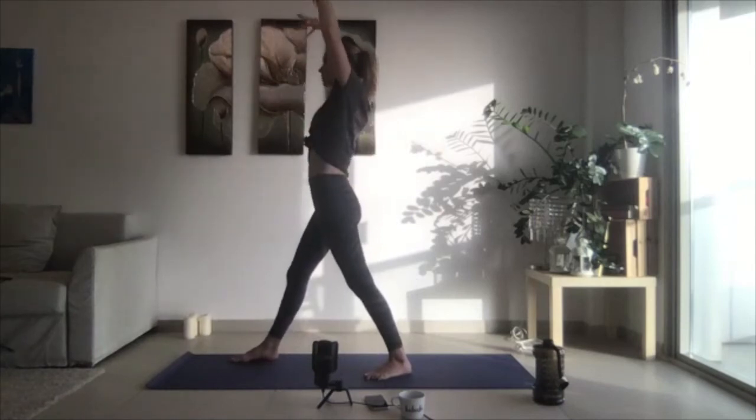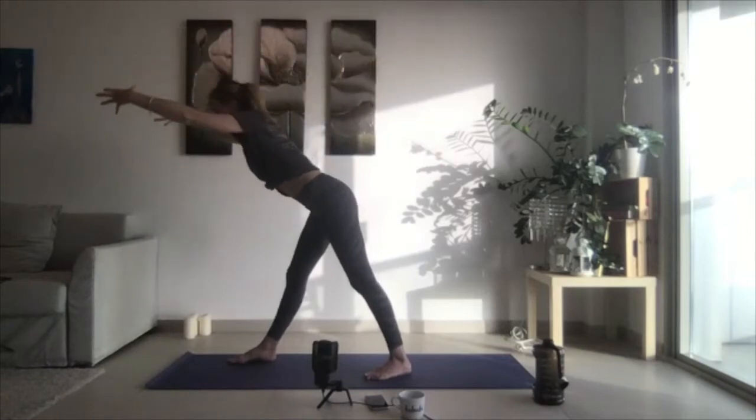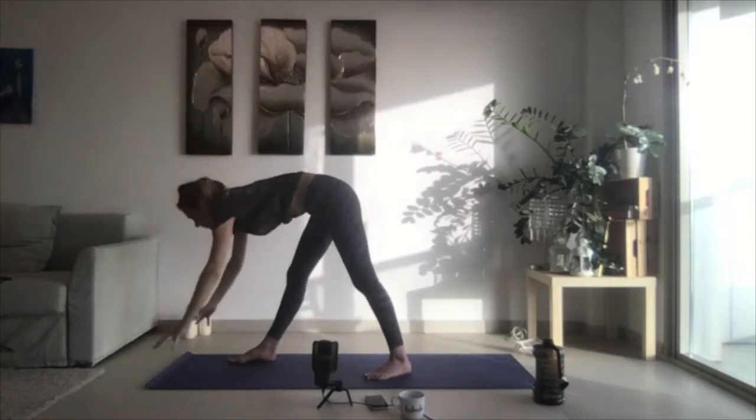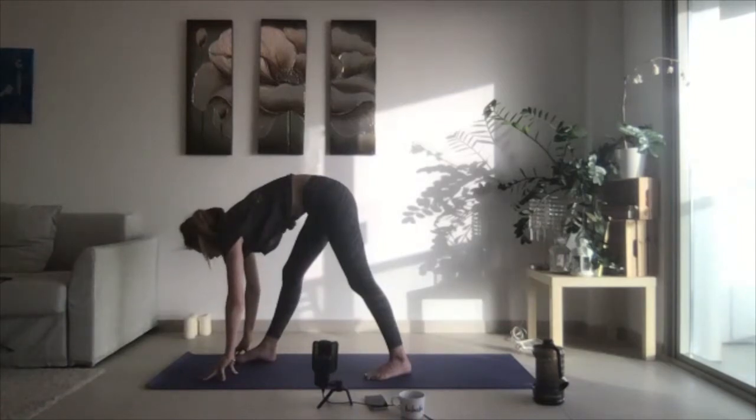Inhale your palms up towards the sky. Hinge your hips, reach forward. And then take your arms to frame your right foot. So fingertips at an angle. Getting a nice deep stretch through the right back of the leg. Remember that it's okay to have a little bit of a micro bend. It's okay to hold onto a piece of furniture.